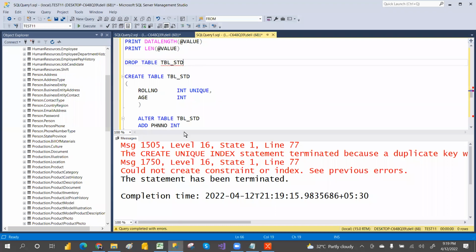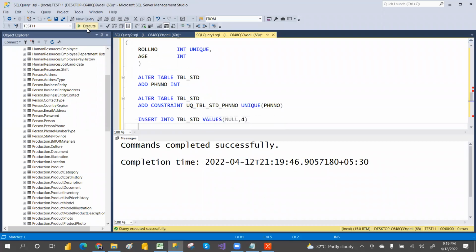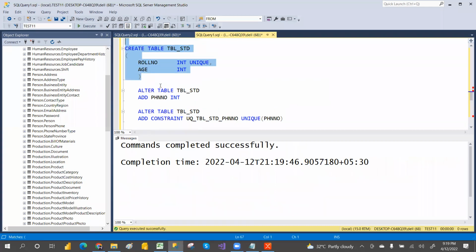There are already two records, and the data is already inserted as null values for this phone number. That is the reason it's not able to create that. So let me create this and then add this after. Now it will create.